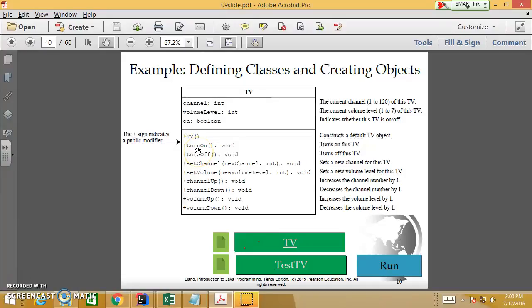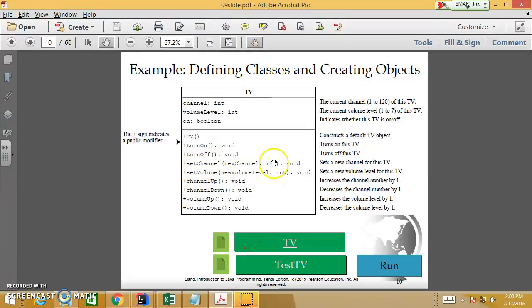Second one is you can turn the TV on or turn it off by invoking the attributes of the TV on, off. Set them to on, true, off, false. But we don't have to worry about implementation at this level. The UML diagram just shows you all the methods that you can invoke when you instantiate an object of TV. And this data type is void. That means there is no return type when you call these methods.